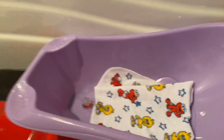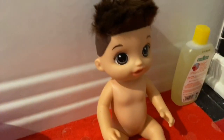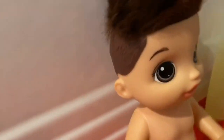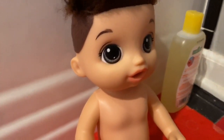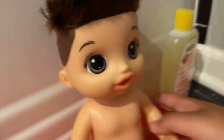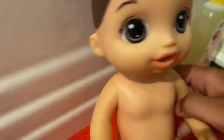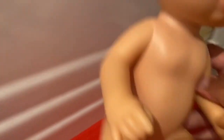So we ended up not finding any new tripods, so we might as well order it online. But I got myself some ice cream and this doll. I'm just really tired right now and I'm also full since I just ate. But here's the doll — it's the Sweet Smoothies Boy. I'll have the brunette version. And I think I'm probably going to customize this doll because I've never done a custom before and I want to do one.